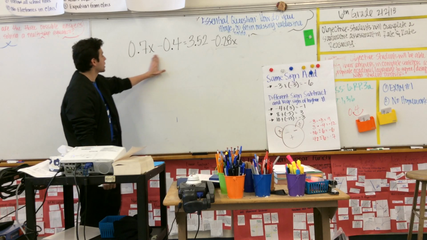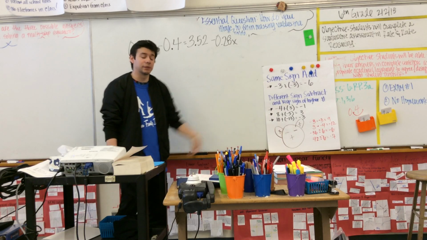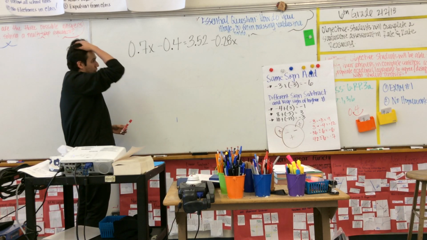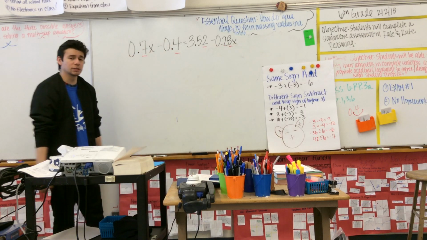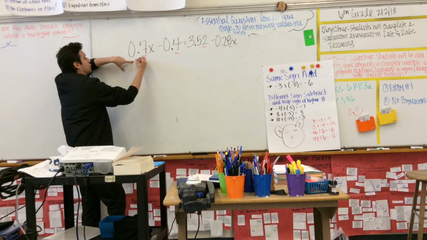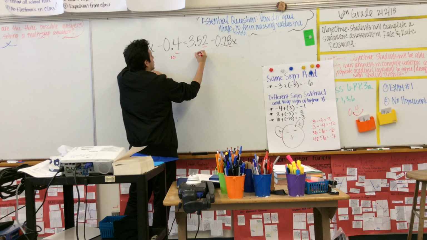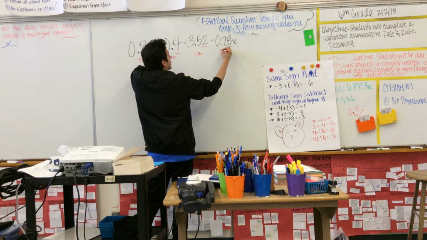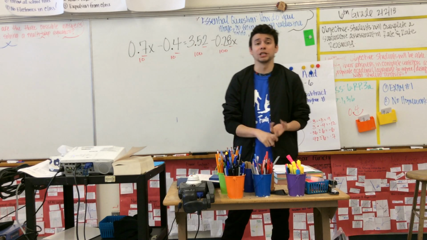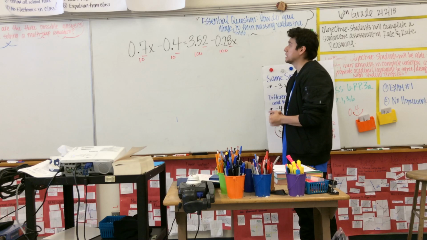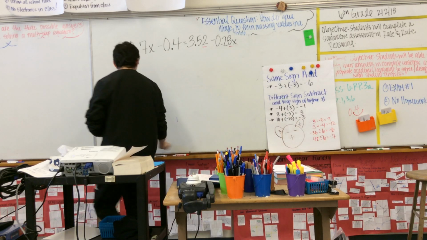Okay? So the next step is, I need to get rid of all the decimals. Decimals make the problem complicated. So in order to get rid of the decimal, I look at the last digit, and then I ask myself, what's the place value of the last digit? Well, this place value is 10. This place value is 10. This place value right here is 100. The 2 is in the hundredths place. This is in the hundredths place. Look at the largest power. Well, I have to multiply by 10 or 100. In this case, what's the largest one? It's 100. So I have to multiply all of these by 100.